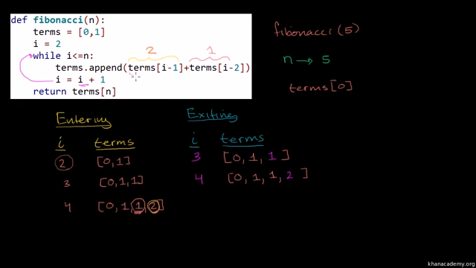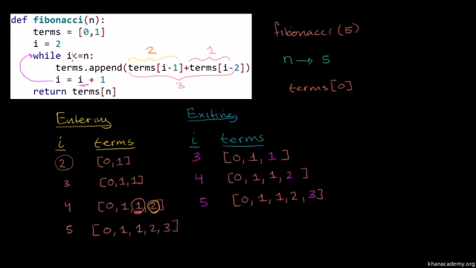And so this whole thing, when you add it, is 3, and we are appending it to terms. So terms was 0, 1, 1, 2. But now we are appending a 3 to the end of it. And then we're saying I is equal to I plus 1. I was 4. 4 plus 1 is 5. So that is what I is equal to now. Then we go to the beginning of the loop. I is now equal to 5. Terms, let me write in that same color for consistency, are now 0, 1, 1, 2, and 3.